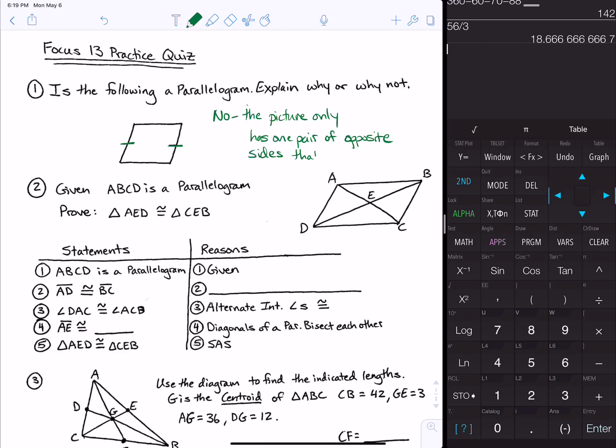What would be good for you to study for number one are the properties of a parallelogram, because it may not be this exact property that shows up on your actual quiz. The properties of a parallelogram are: it has two pairs of opposite sides that are parallel, it has two pairs of opposite sides that are congruent, the diagonals bisect each other, and the opposite angles are equal. I would know those so you can answer number one yes or no and explain why.